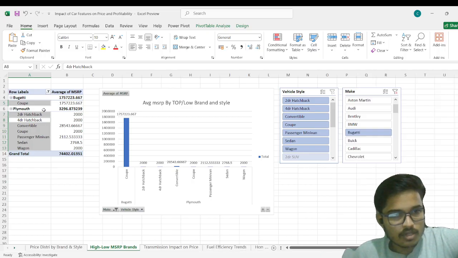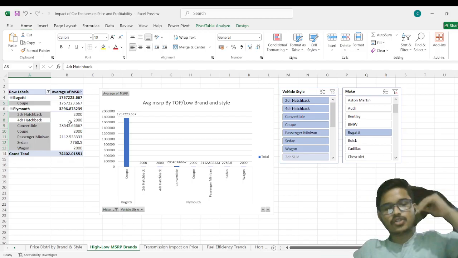We can set up the pivot table from here, under more sort options, and we have sorted the vehicle styles from highest to lowest.